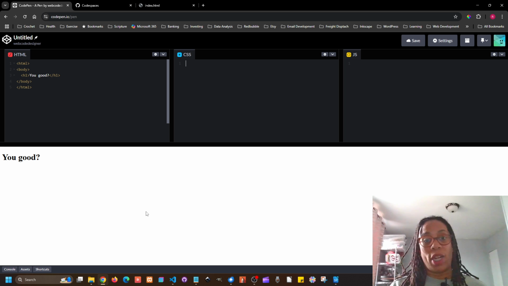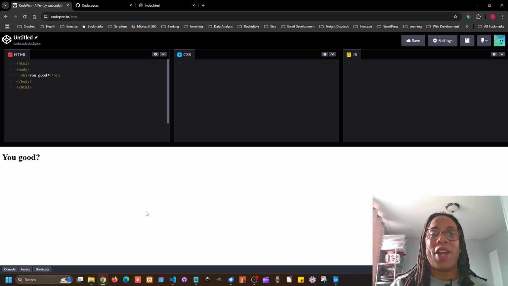So CodePen is great. It's free. Anyone can use it. You don't need to install anything on your computer. You don't need to configure anything. Another good thing about CodePen is that it integrates with the website called GitHub, which we'll get to in a moment. But GitHub is another great free service that helps coders not only just code online, but be able to share their code. So if you have a GitHub account, you can integrate it with this as well. And as a side note, CodePen also offers free challenges for people to participate in. So that's another great learning resource for practice.